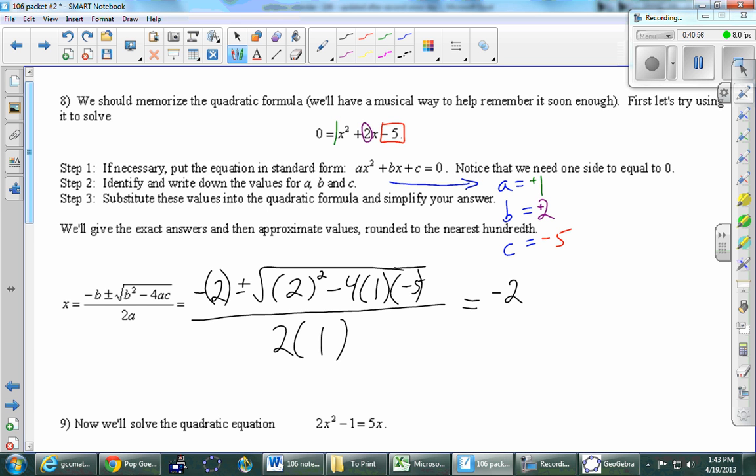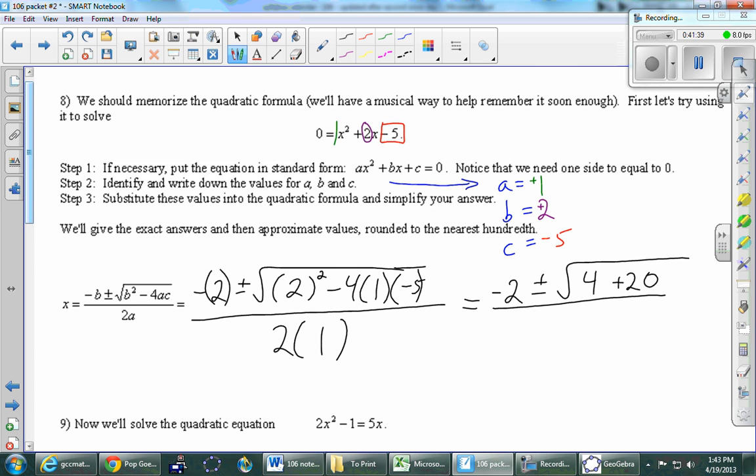So that's a -2. I won't write the parentheses anymore. Plus or minus square root of. Inside of here, the first thing I need to do, order of operations, is exponent, right? So that 2 is going to get squared and become a 4. Now I'm going to do the next step right here. Multiplication is going to come before a subtraction. So I'm doing 4 times 1 times -5. 4 times 1 times -5 is -20, but there's a subtraction in front, so it's actually going to become a +20. 4 times 1 times -5 with an extra negative in the front.